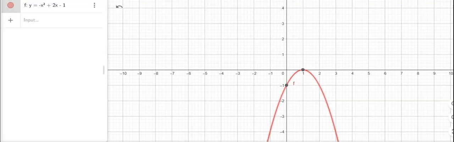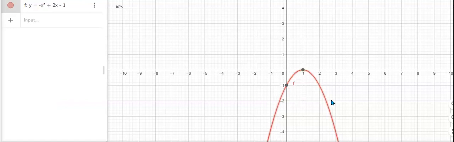Welcome back. In this video, we're going to continue the previous practice, solving this quadratic equation by using graphing. To save your time, I already plotted it in, and our parabola is right here. As you can see, it's negative x squared plus 2x minus 1. If your equation comes in a form that is not standard form, please make sure you change it into standard form first. Then you start to plug in and use your graphing calculator.